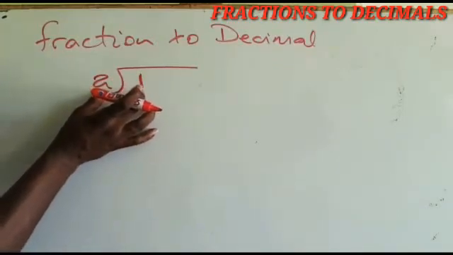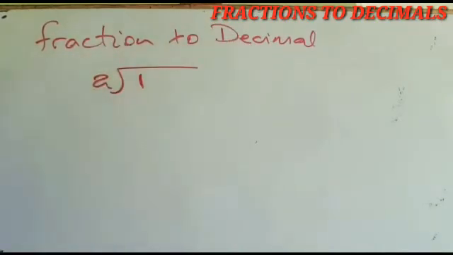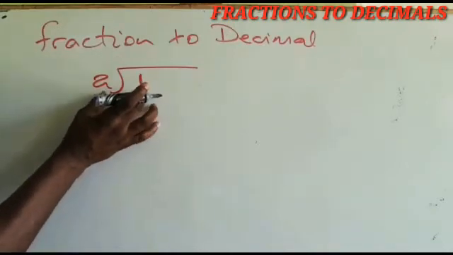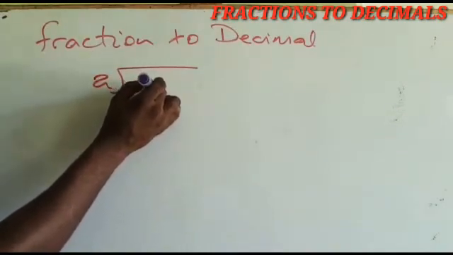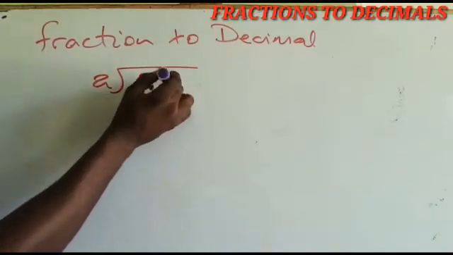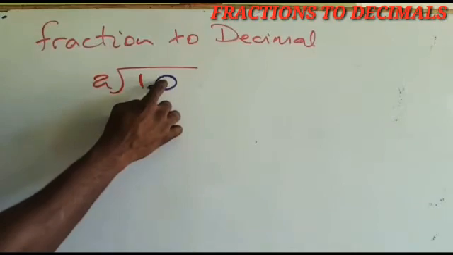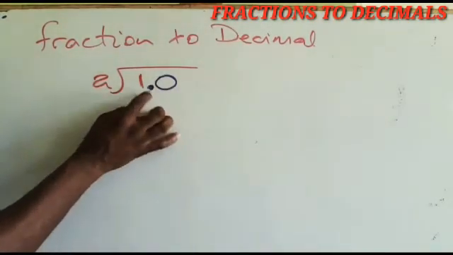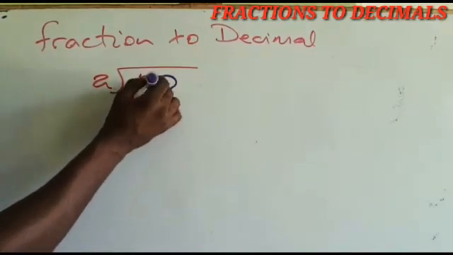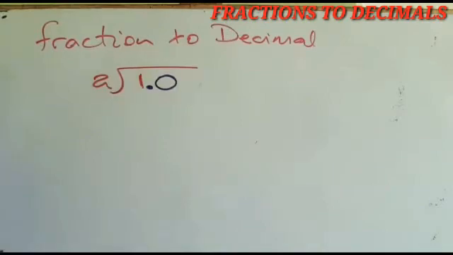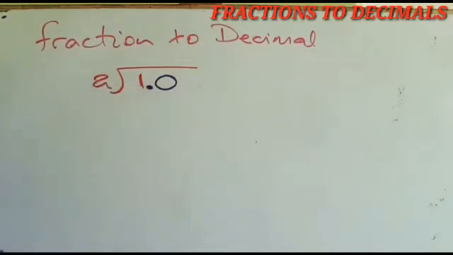So how do we do this? That is why we convert from fractions to decimals, because 2 into 1 means we won't be able to get a whole number. We're going to get a decimal number instead. So we introduce a decimal point and then introduce a 0. We understand that it's a 1.0, but we're going to operate on it like it is a 10, because we're in the decimal world now. So we'll work this out that way.